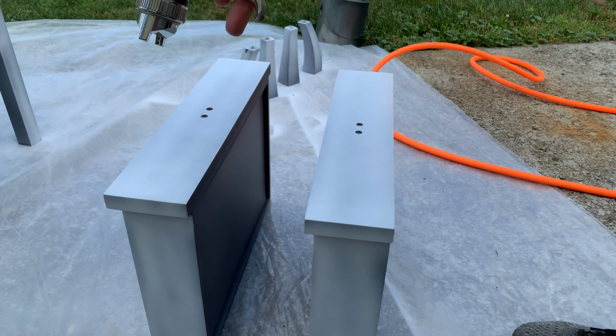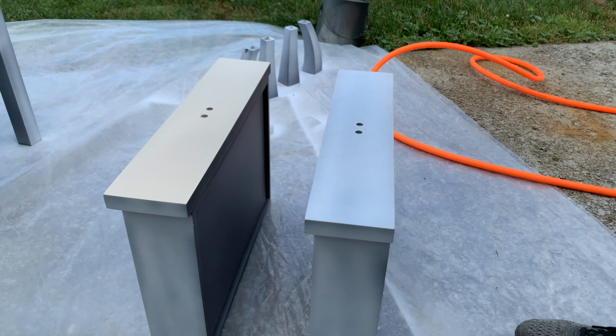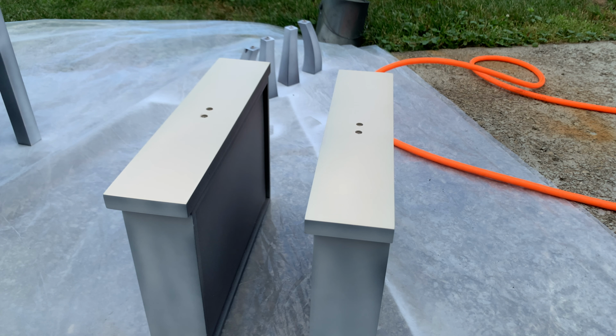In the past few videos, you've seen me brush on my paint, but for this transformation, I wanted to make sure I was spraying, just because I wanted to make sure that at the end, I was gonna have a very smooth texture, and I didn't want any brush strokes to be showing.